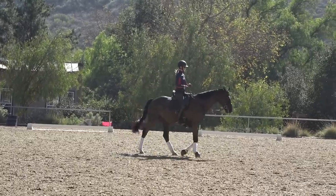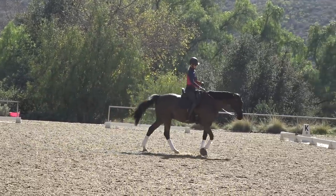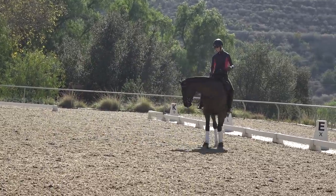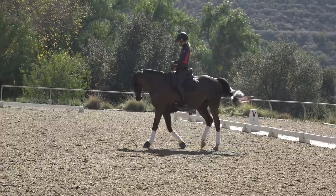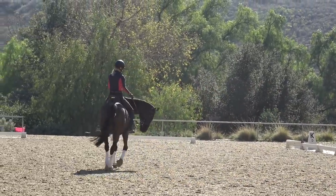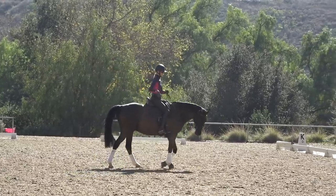You could see that now I'm going to do the right. I'm going to slide down the right rein and put my right leg on, and you see how he bends his neck, his body follows, and he turns around. So it's really important that they actually turn.